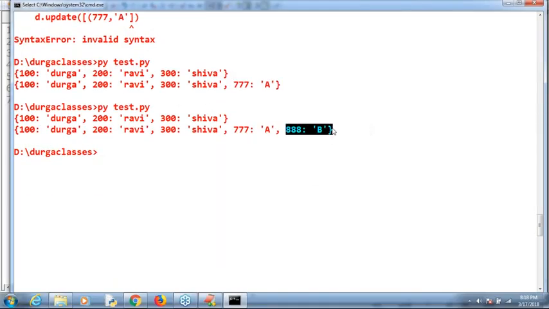That's all, sir. So these are the things you people should be aware of, just the methods API. In the next session, we will discuss small programs and the dictionary comprehension concept also. With that, dictionaries will be completed. In the next session, after completing functions, we are going to discuss it, right?